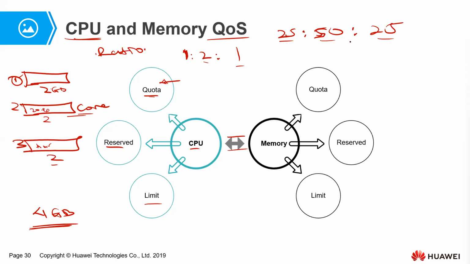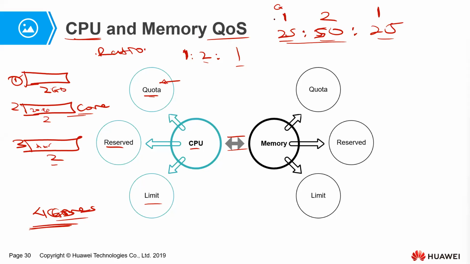So if we are using this ratio and these guys were competing, how many gigahertz would be allocated to virtual machine 1? Let's say we had our processors with 4 cores, right? With 4 cores, how many cores would be allocated to virtual machine 1? It would be 1. How about virtual machine 2? 2 cores. And virtual machine 3? 1 core. All right, so that would be it.